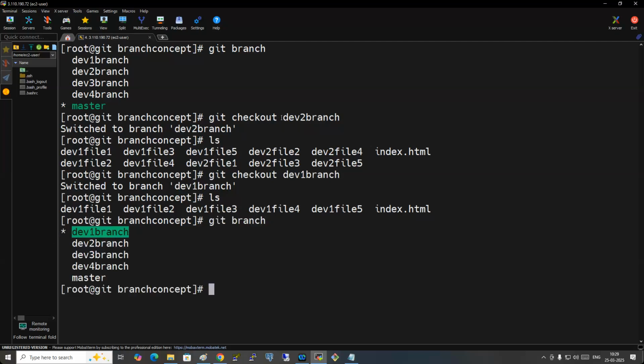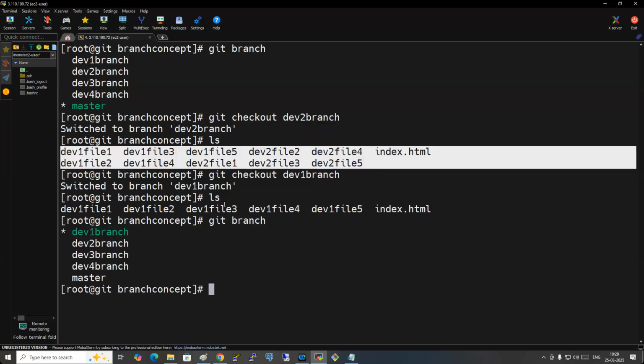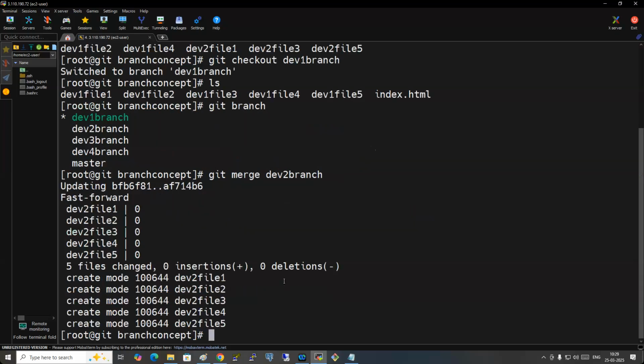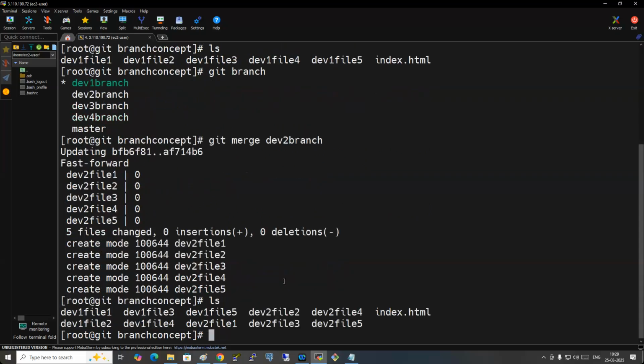In dev 2 branch, there are 11 files. In dev 1 branch, there are 6 files. So I want dev 2 branch files in dev 1 branch. Then what do I need to do here? Git merge, very good, dev 2 branch. Simple as that. So if I do ls, I have all the files here now. I showed you how to merge from there to there, and I'm showing the merging here locally.